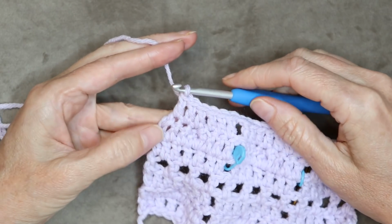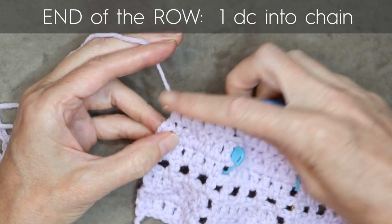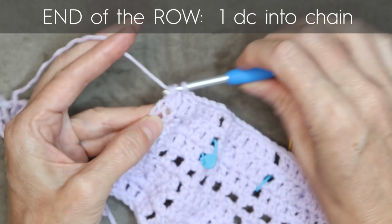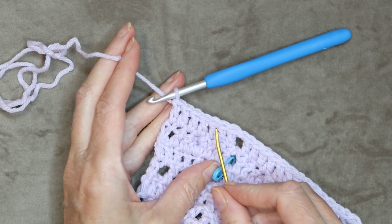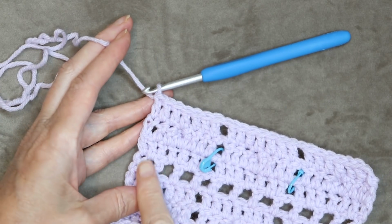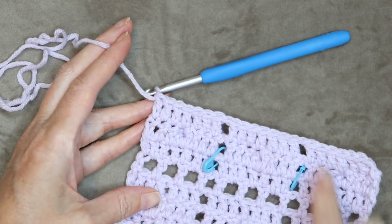At the end of the row, you'll see I have 6 double crochets done. Always remember to go into that chain. So wrap your yarn and into the chain, 1 double crochet, and then go back and count. Make sure you have your 7 double crochets. 1, 2, 3, 4, 5, 6, 7. And now go back and do your chain round, or your little bridges.